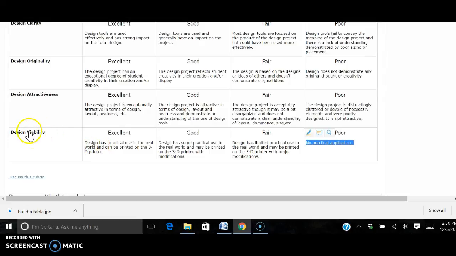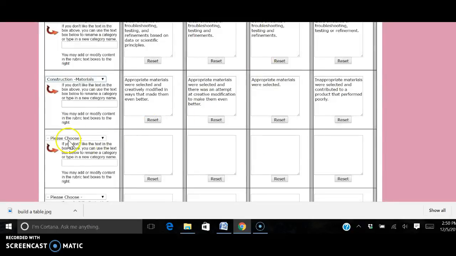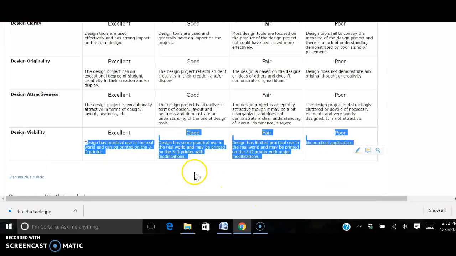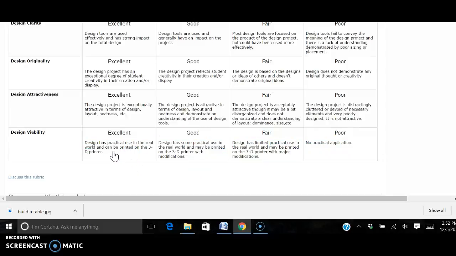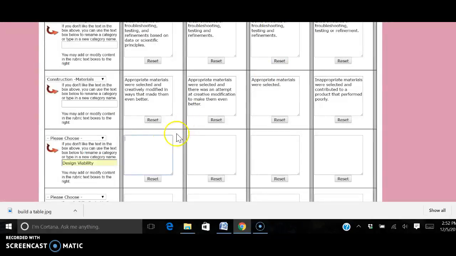And so I want to use design viability, and so I'm going to create my own category here. And so I'll type in design viability. The categories that are in that particular rubric are pretty good. And so I'm going to copy each of these with a copy and paste, and I can put it in each of the little boxes.